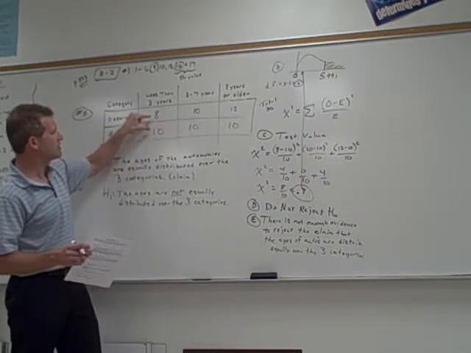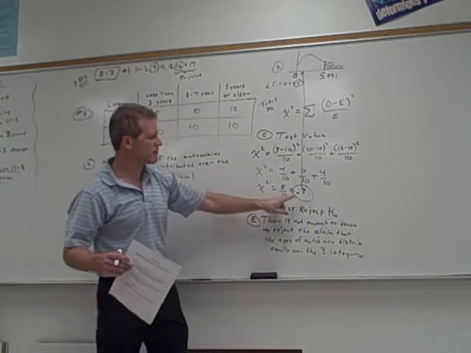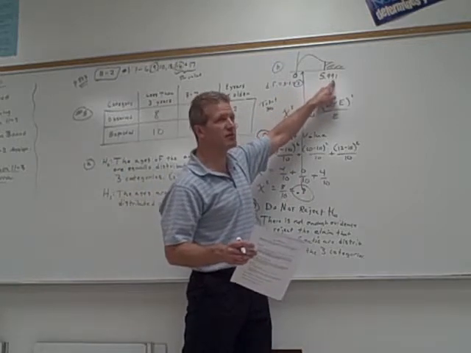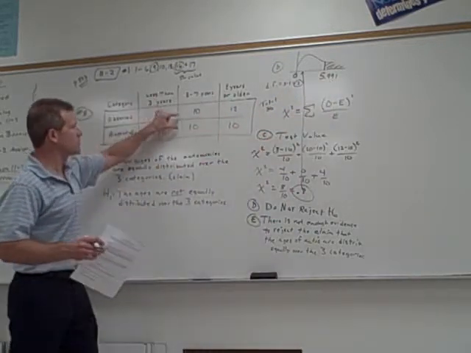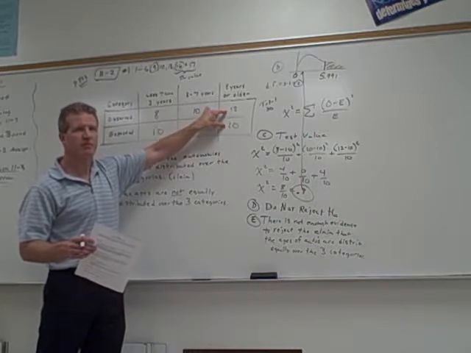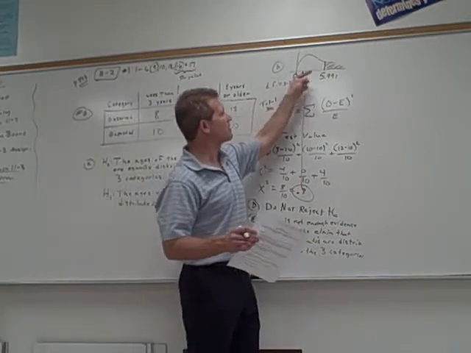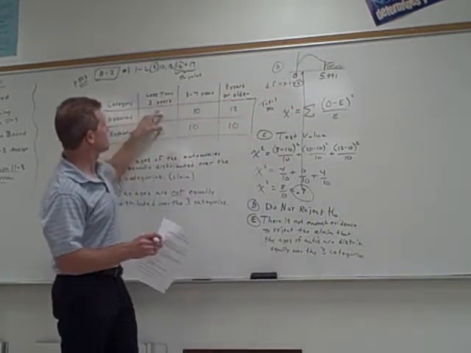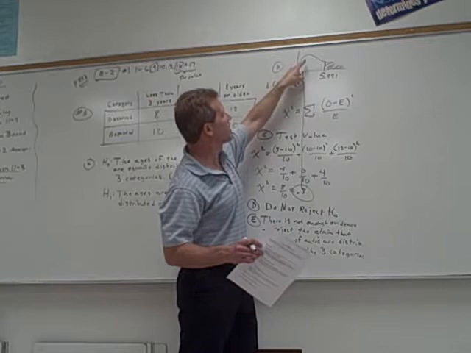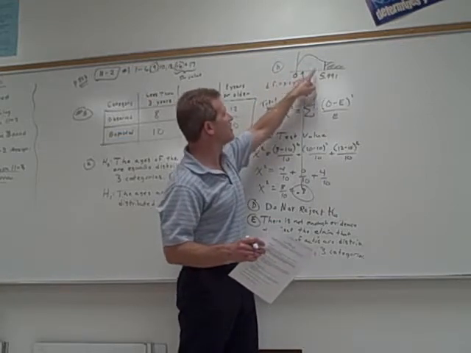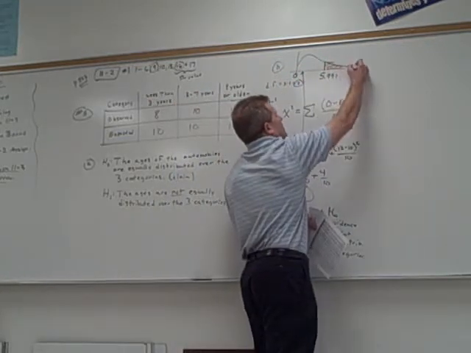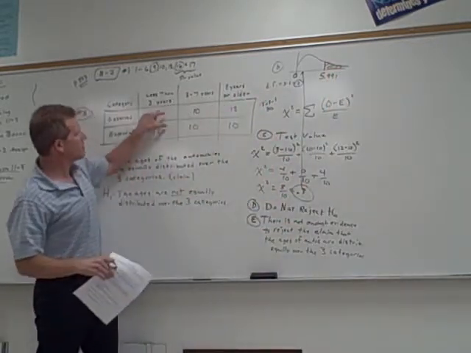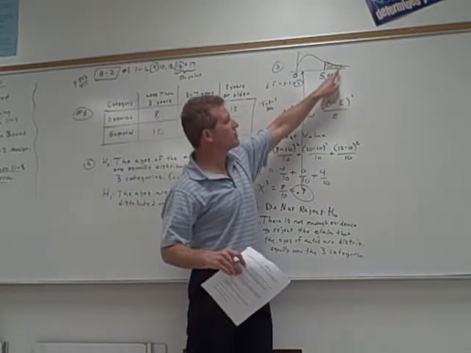In fact, statistically, these values are pretty close. I know that because we got a very low test value. Okay? If we would have got a high test value, a test value bigger than 5.991, that would tell me that statistically these numbers are a long ways apart. Okay? So a high chi-squared value out there, a difference like that, is going to be rare. Because the curve's higher here, right? So it means that's going to happen often. This curve should look more like that out here. This type of thing doesn't happen very often. So if you have a big difference here, then your test value would have been out in the tail out here.